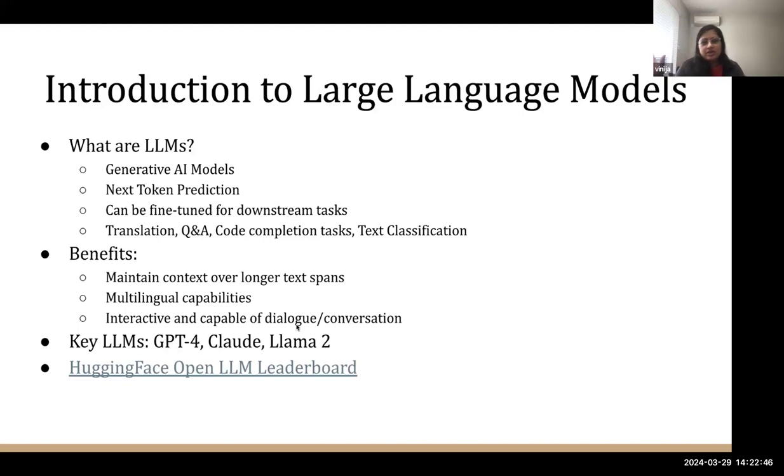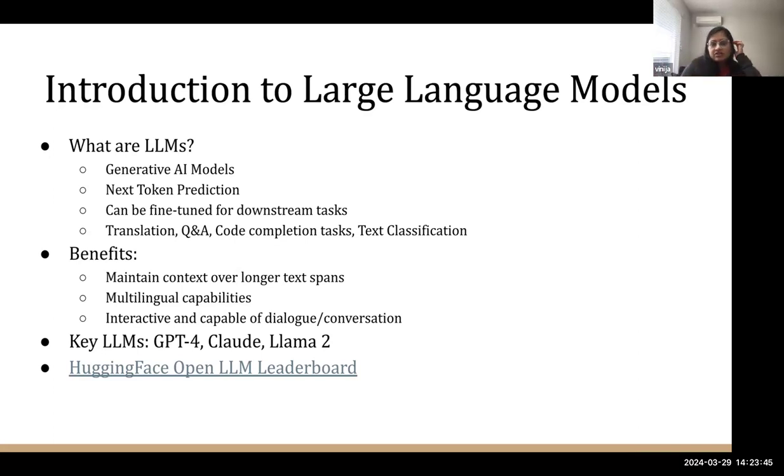All right. So just a quick general overview of what I really mean with large language models here. These are the generative AI models, which means unlike the encoder models that are looking to generate embeddings, these are actually looking to generate text, and the way they work is they're trained on next token prediction. So they're looking to actually predict the next token based on the token they currently are looking at. And the way they do it is there's a token sampling technique, a statistical probability of the highest likelihood of what the next word should be. And what are they used for? They can be used for many tasks: translation, question answering, code completion we're seeing currently, text classification.